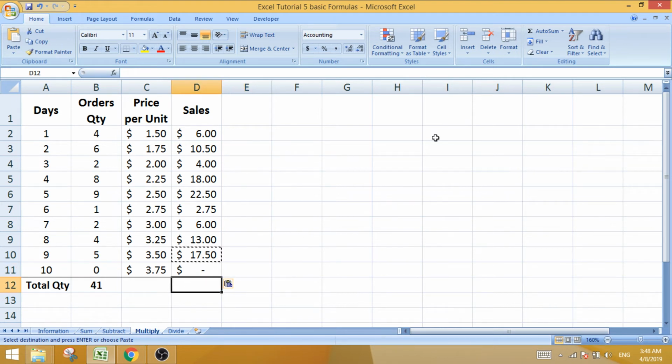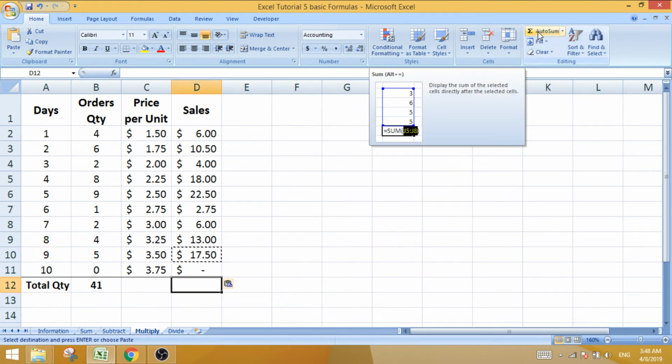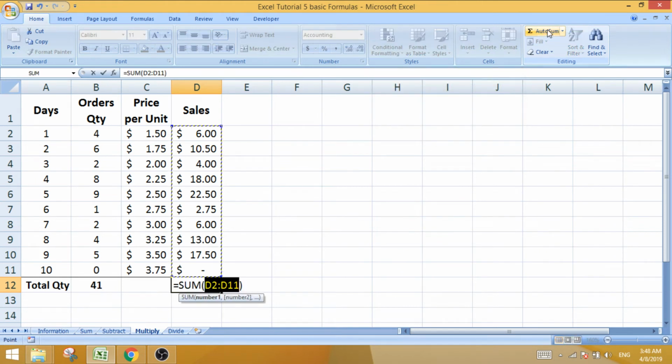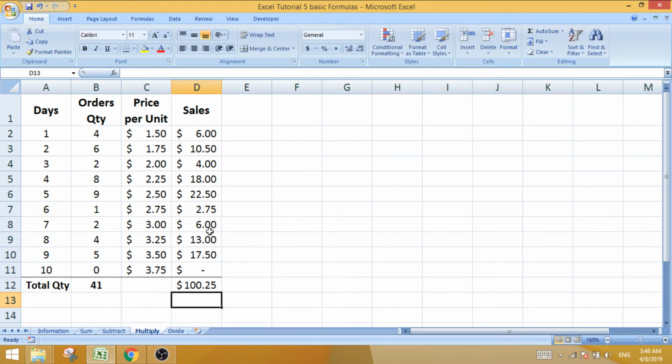Now we can sum this line up because now we've standardized it. So we're saying on these 10 days and these 41 orders, we received $100.25.